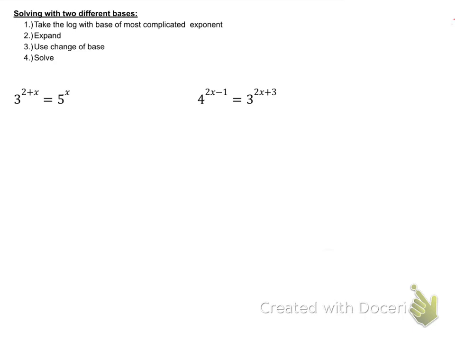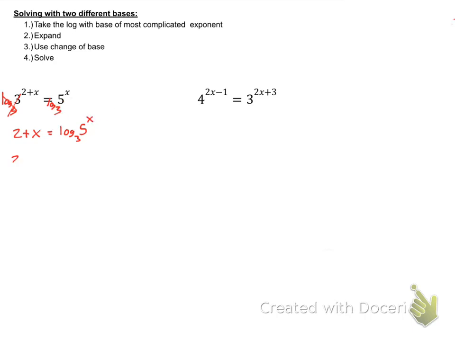So you still need to take the log of both sides. I am going to take log base 3 of both sides. That means this log will cancel out and I'll be left with an x plus 2. That's why I chose the more complicated side, because that exponent is the answer when I take the log, that simplifies to the 2 plus x. On the other side, though, it becomes log base 3 of 5 to the x. You have to use your log rules. That means I can take that power, that x, and move it out front.